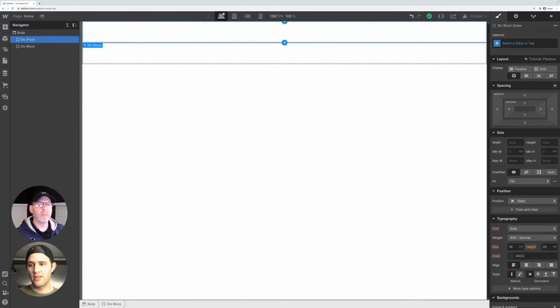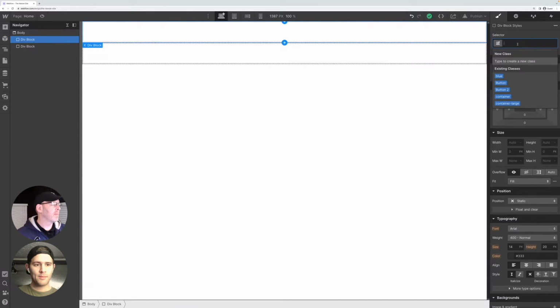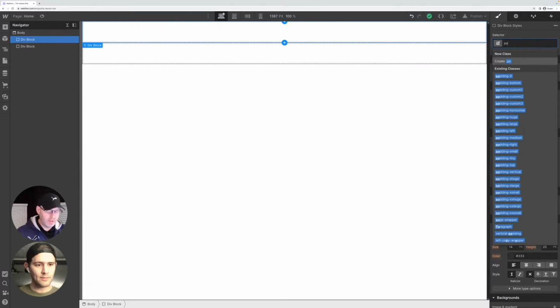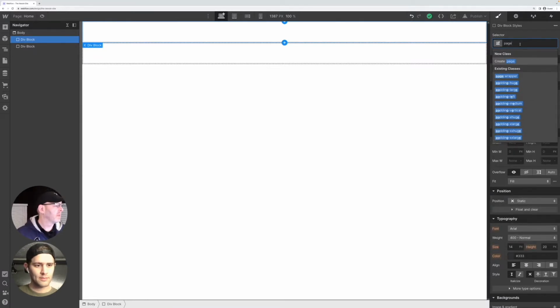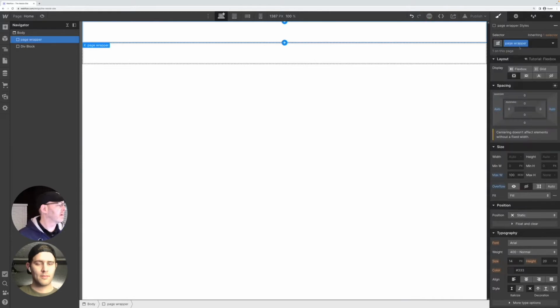You can just start going into the elements panel, grabbing stuff, pulling it on. But you can follow a structure. I'm going to try to remember a few things just for fun. So let's see if I even remember how to name something. Existing classes, oh, page wrapper. We'll see later if I did that right.